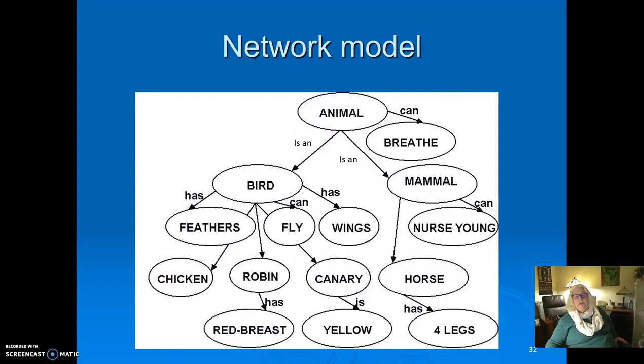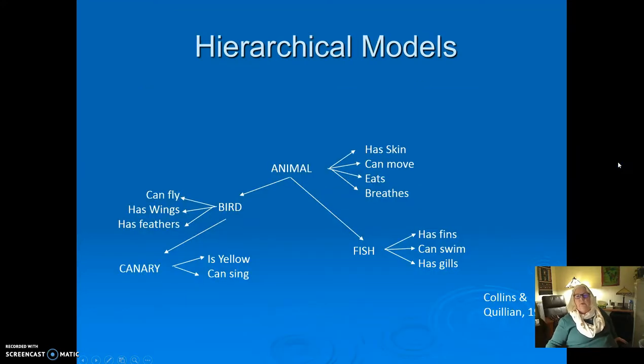So this is a hypothesized one. And here's a second one, very similar, kind of more hierarchical in some way. And a very specific one developed by Collins and Quillian, two well-known cognitive researchers. And they test whether this is the right model or not. That's what these people do. That's their life. That's their career. That's what they do.